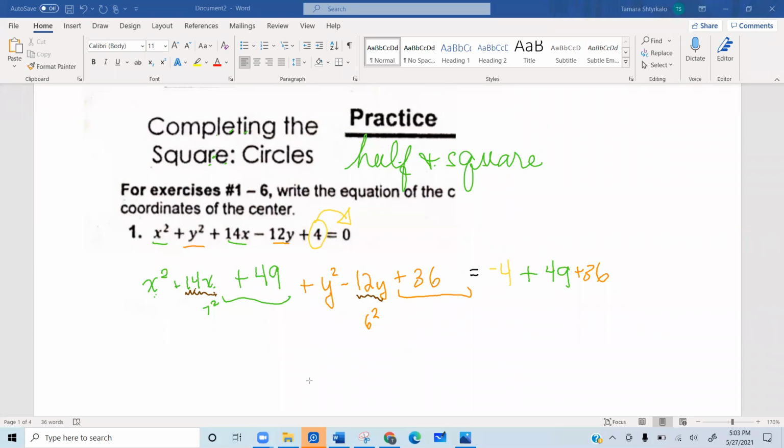Let's go to the X stuff. I'm going to factor that as X plus 7, because 7 plus 7 is 14, and 7 squared is 49. Plus, now let's do the orange stuff, which is our Y's, factor the perfect square trinomial. And over here, if you do minus 4, that's plus 32, so that's going to be 81. So this over here will be 81.